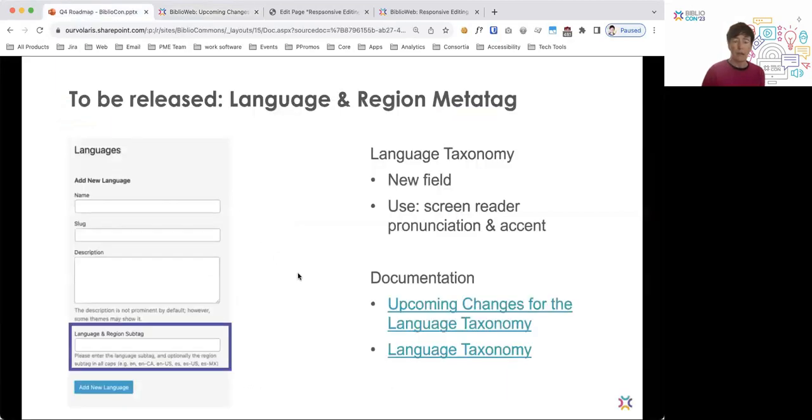So basically, what will be happening with the 4.15 release is that there'll be a new language taxonomy that you can access. It is kind of there right now, but it's buried, so probably most people aren't actually accessing the actual language taxonomy page. There'll be a new field getting added to allow libraries to add the language and region subtag. So language tags look like EN or ES, and then the region subtag is related to the area, like Canada, United States, Mexico. The language taxonomy article, which will be shared, covers how to look up language and region subtags.